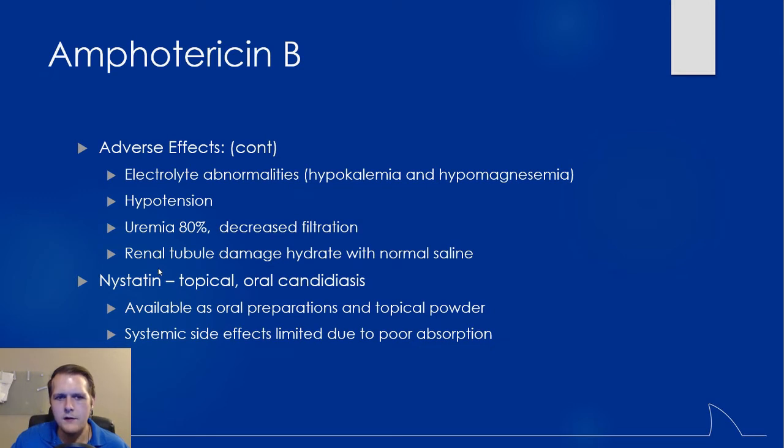This helps to flush the drug out through the kidneys as fast as possible so it just doesn't hang out there and affect your renal cells. So that's really the big thing: make sure you give it with lots of normal saline to try to flush that out through the kidneys.